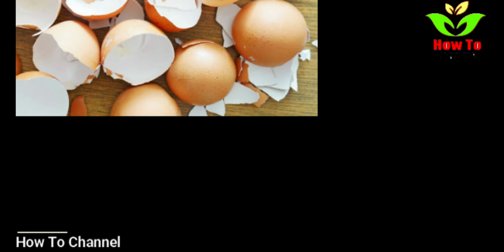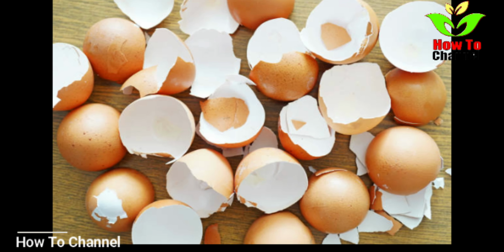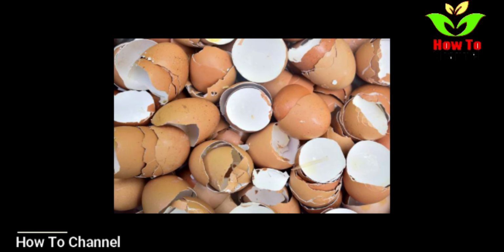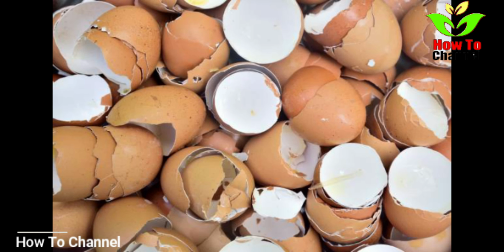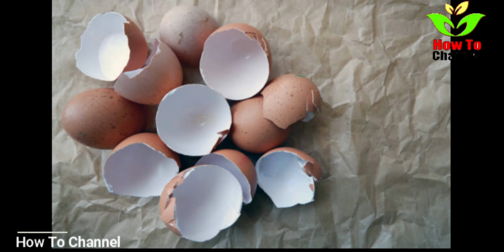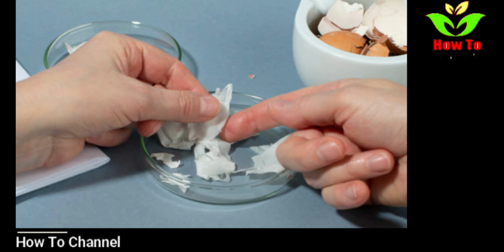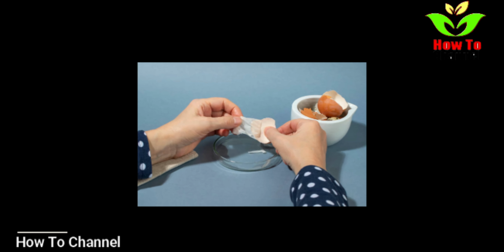Number 6. Give them to your tomatoes. Tomatoes need calcium to grow, and eggshells are a great way to give it to them. Simply add half an eggshell to the hole where you are going to place the tomato plant. Cover with a bit of dirt, then add the plant. As the shell composts, the tomato plant will get the nutrients it needs. This is a great way to help avoid blossom end rot. Eggshells quickly decompose in the compost pile and add valuable calcium and other minerals to the soil in the process.